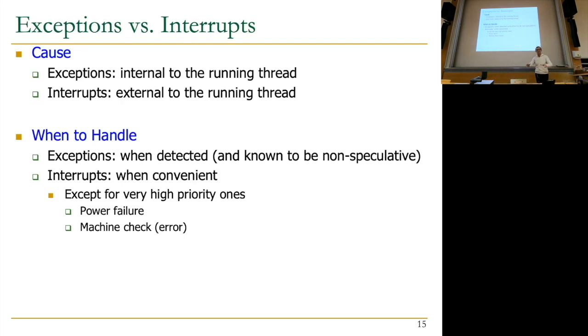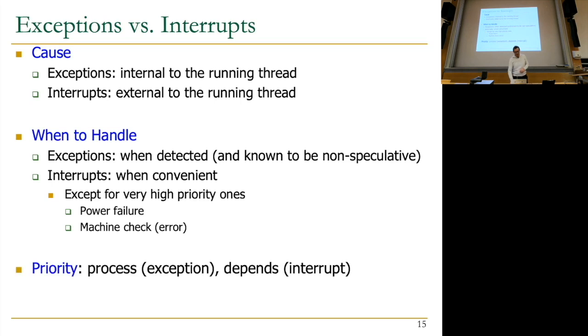Because let's assume that there's at least one program executing in your processor, and your battery is about to fail, and you get the signal from your battery saying that I'm going to lose power. You'd better save some of the state of the program so that you can actually restart the program later on when power comes up. If you don't handle it at a very high priority, you may lose that opportunity to save the state, basically.